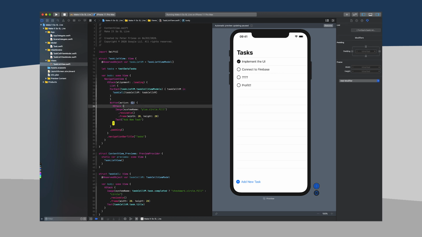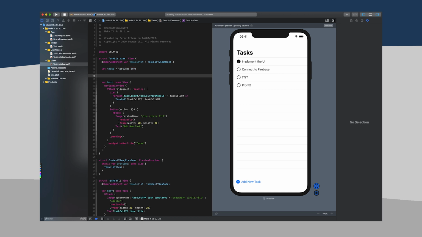Right. So let's indent this. Cool. So we also need to declare a flag that will help us to hide and show this very specific cell on demand when the user presses on this Add New Task button down here. So let's go ahead and add this as a state up here. State var presentAddNewItem, and let's say it's false for the moment. So we want to hide it initially.